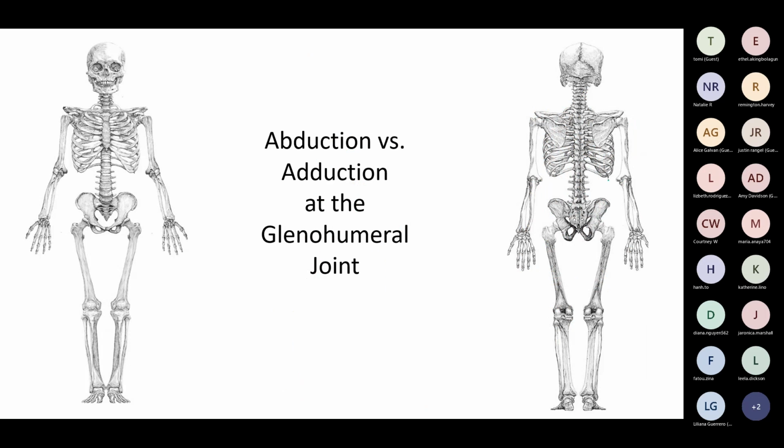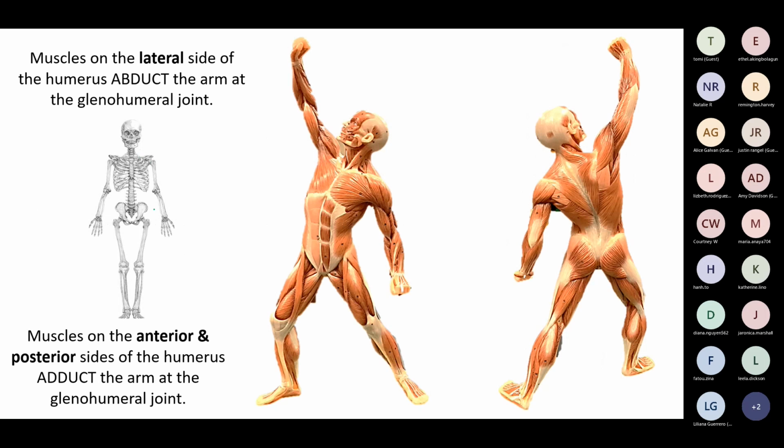Just like the coxal joint, we can also do abduction and adduction here. So abduction, when we pull the humerus out, the aliens are abducting you. Adduction, when we pull the humerus back in toward the middle. So when we look at our rules for abduction and adduction, it's exactly the same. So if you attach to the lateral side of the humerus, so my big one here being the deltoid muscle on top of the shoulder, that's my major abductor. When it contracts, it pulls the whole arm up.